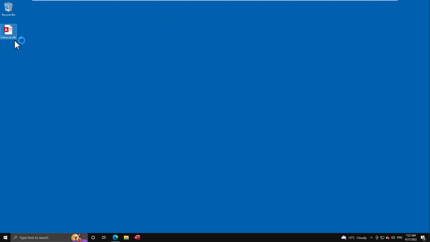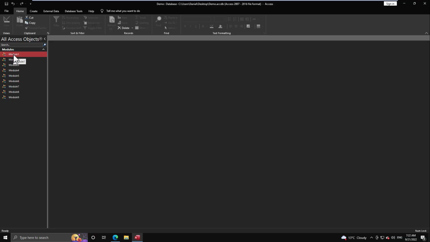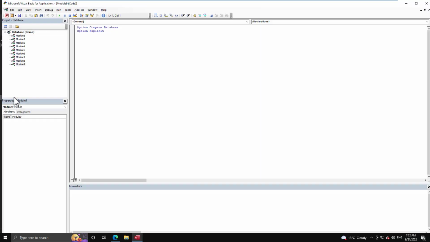Well, let's come here. I have a demo here, just a database. And we're just going to create a function. And we'll call it test. And we're going to do Err.Raise 9. So Err.Raise causes an error, and 9 is the error it's going to raise. It's going to cause error number 9. Could be any of the other numbers we want. Really doesn't make a difference. I just took 9 arbitrarily here.